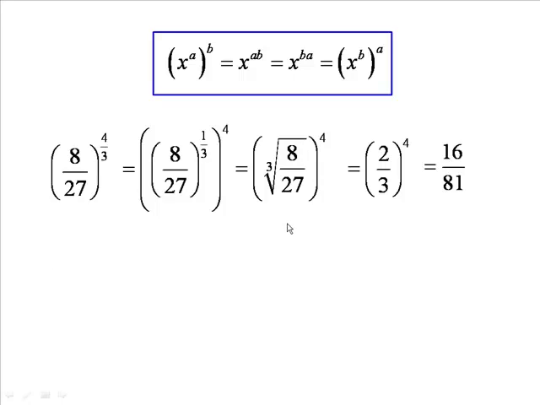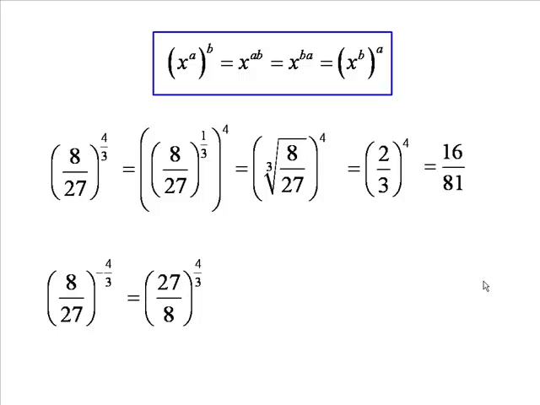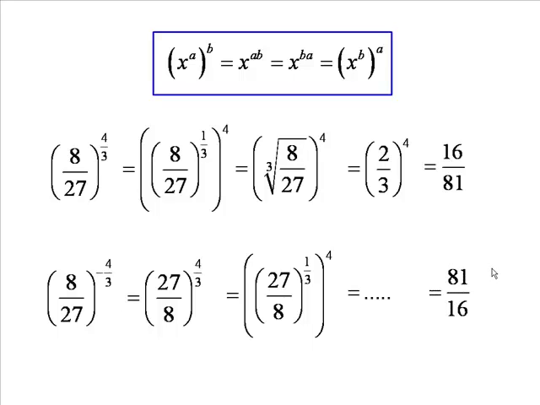Now, one last thing. What happens if we've got a negative power? Well, we've had a video about negative powers, but we haven't had one with a negative fractional power. But there's no particular special worry about it, because the first thing you do is that you take the reciprocal of that fraction inside the bracket, and that gets rid of the minus in front of the index. By taking the reciprocal, we get rid of the minus. Now we just go through some fairly similar working. I'm not going to show it all. And this one ends up with 81/16 as your final result.